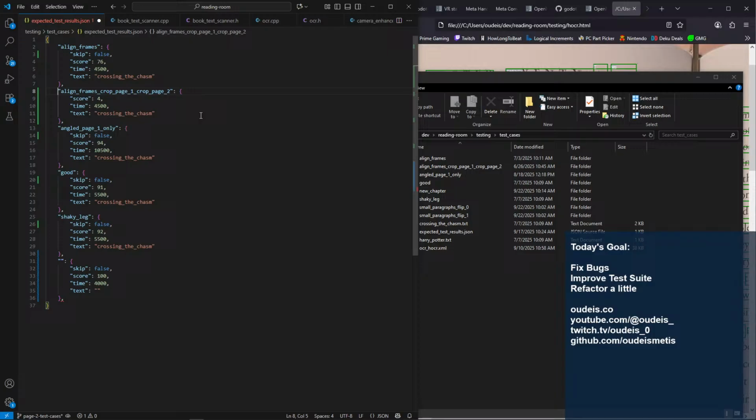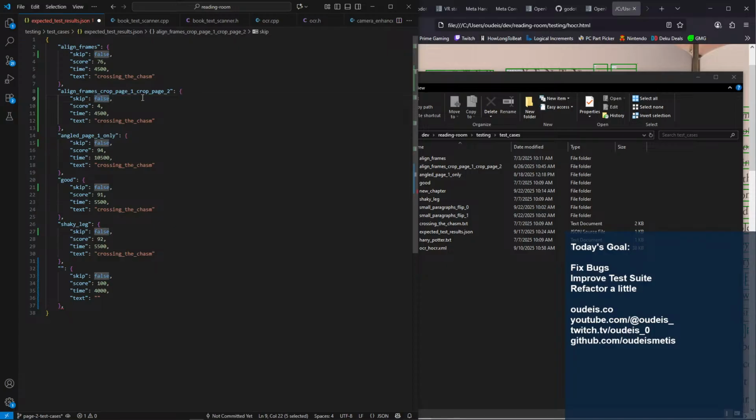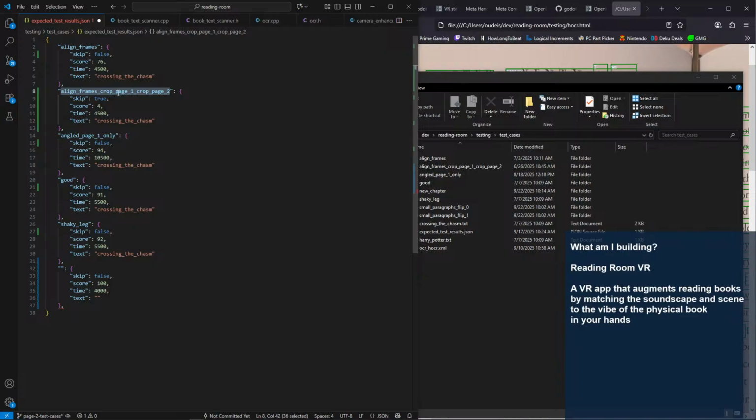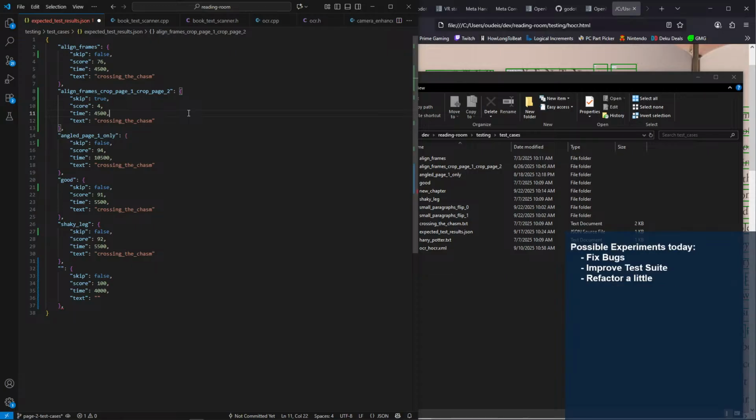Oh, wrong indenting. Okay, so what I think I want to do then is skip true. So this way, if I ever want to bring this test back, I probably will never bring it back, but if I did, I'd have it here. And I have what I expect, what its old score was. It used to score a 4, right? It's a bad test. I probably never want it. But that's good.